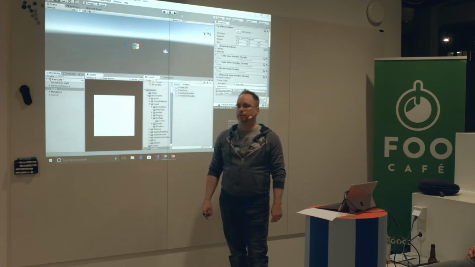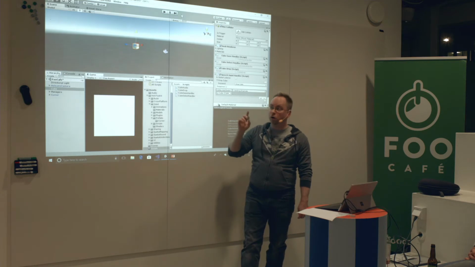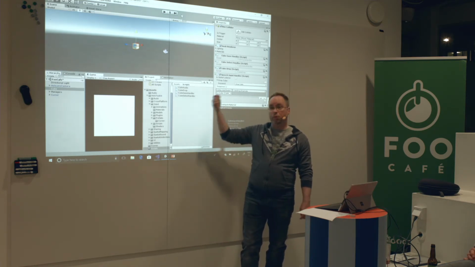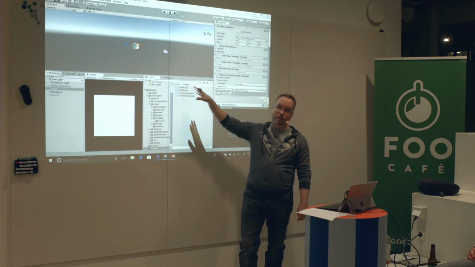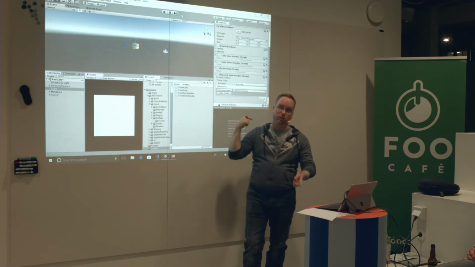Yes, you have to do everything inside of Unity. However, what is really cool is that you can put a breakpoint in Visual Studio and run here, and the breakpoint will be hit. So it's really good interaction between these two.